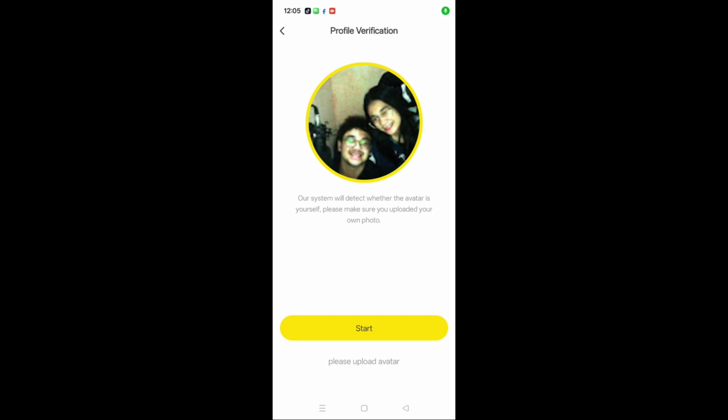So if you want to verify, as you can see, there's two pictures, me and my girlfriend right there. So if you want it to fully verify easy and quick, I suggest having just one picture in the profile. Once you have one picture in the profile, you click on start, because the system will sometimes detect that there's a lot of people. So you may do a manual verification, like a human verification, but it will take long. I suggest just doing the automatic AI scan, so just put in one picture of yourself. So yeah, there you go.